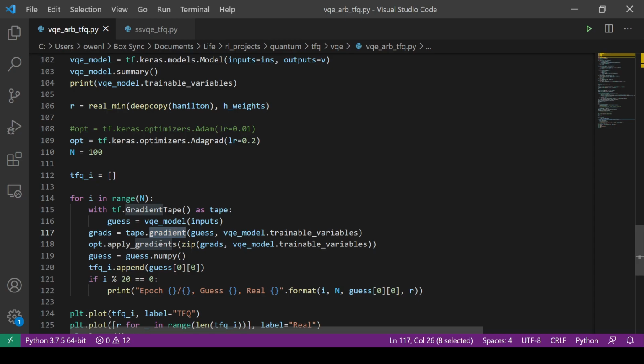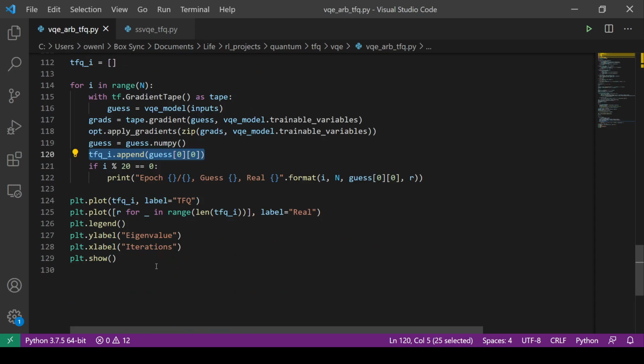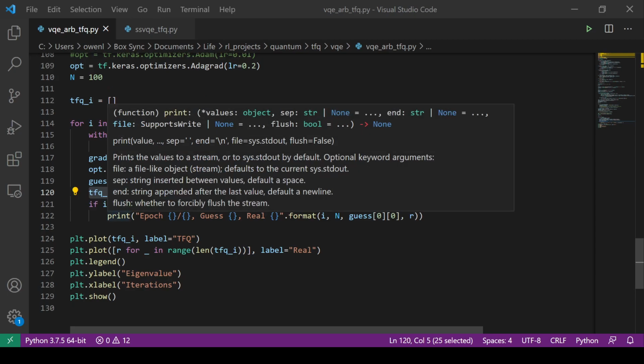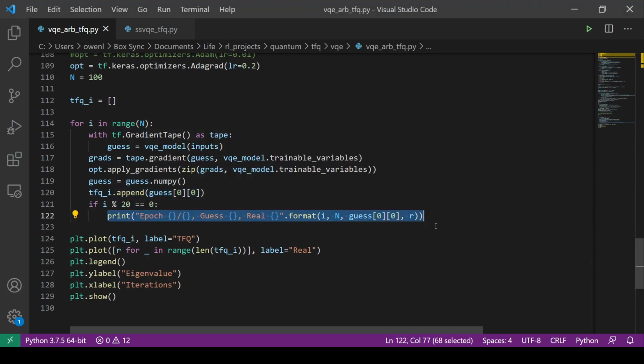So we calculate the gradient, then we apply the gradient, and so you can see we don't even have to worry. Because of this custom layer, we can just handle it all within TensorFlow's built-in things. And then we append it so we can see what the value is at the end. And so then if we actually go and run this, we can see exactly what will happen is that we'll see at each epoch that this will print and it will be minimized.